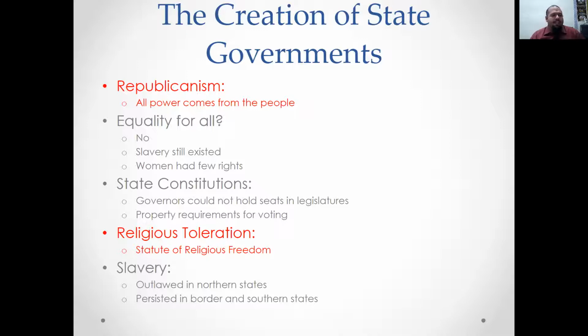Democracy and all, republicanism, representation. But was there real equality for all people involved in these new colonies that were becoming states? The simple answer is no. Slavery still existed, and the other half of the planet, the women, they still had few rights.